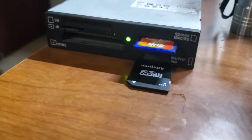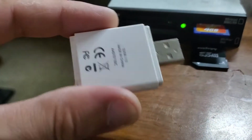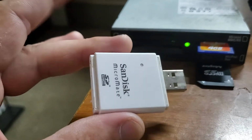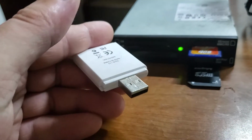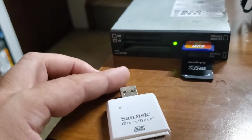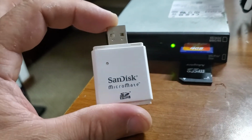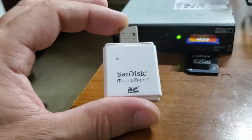Oh, here we go. If you don't have one on your computer, you can just get something like that, one of these bad boys, just an SD to USB adapter thingy. And you can do that. Some of them are shit, though. Like this particular one here, even though you can plug it into your computer, it reads the SD card, all that happy stuff.